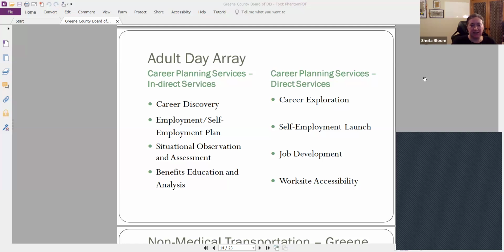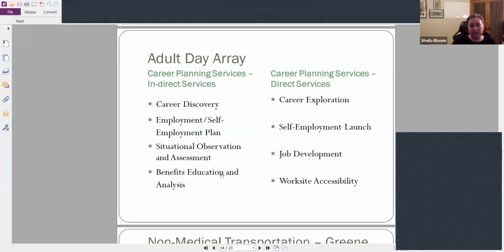Self-employment plans. This may be somebody that wants to start their own business or open an Etsy shop or Twitch or Switch accounts, whatever those are. Again, I feel really old talking about some of these because I don't know what they are. But just different employment plans, whether it's maybe doing their own lawn care, mowing for people up and down the street. It can look different in any situation, but it is a waiver service that's available.